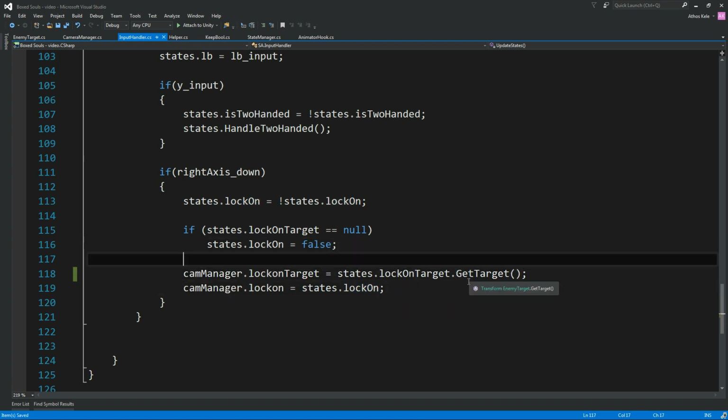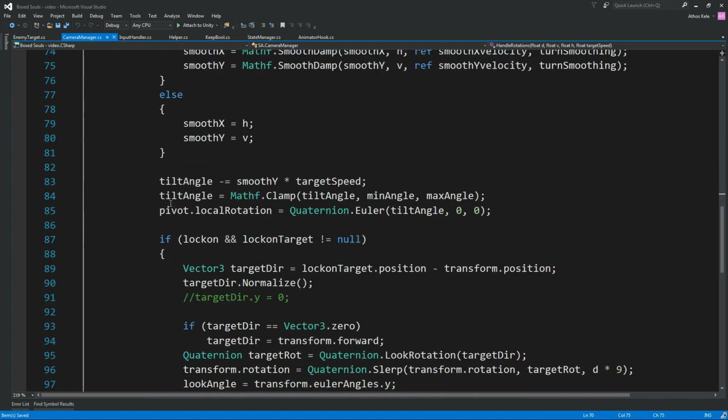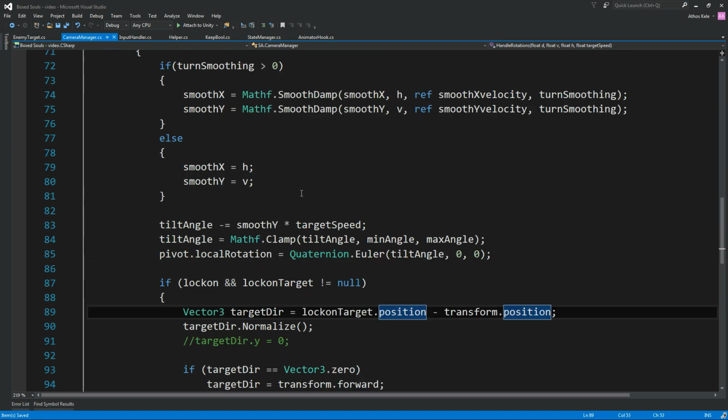So we are only changing this thing, but we need to go to our camera manager and check if we have deleted it. Yeah, okay, we are not overriding the Y. If we had overridden the Y, it wouldn't make any difference.